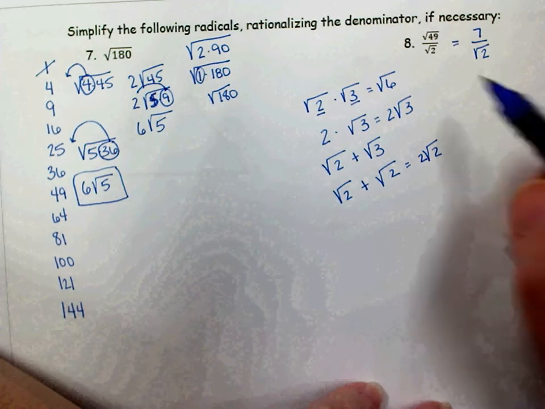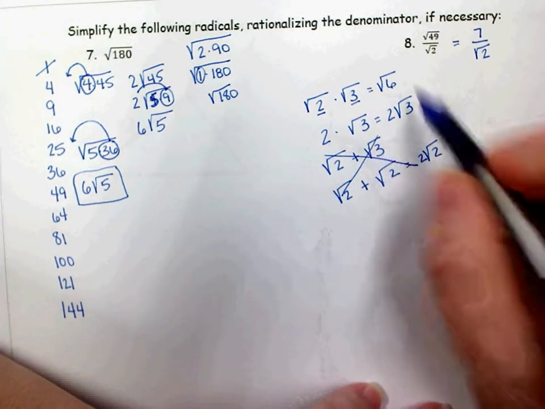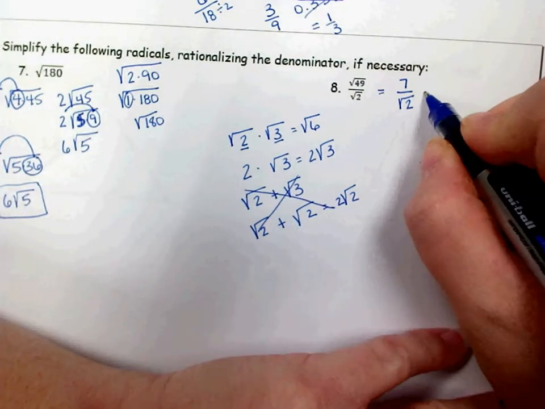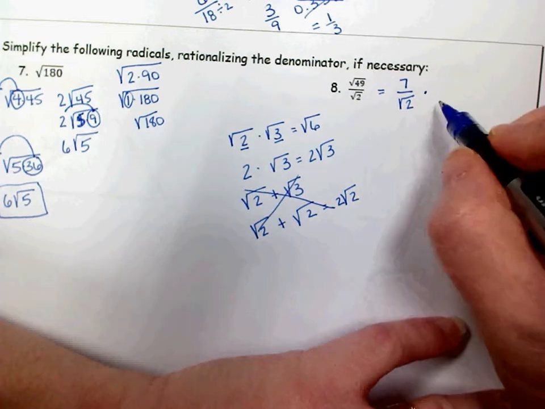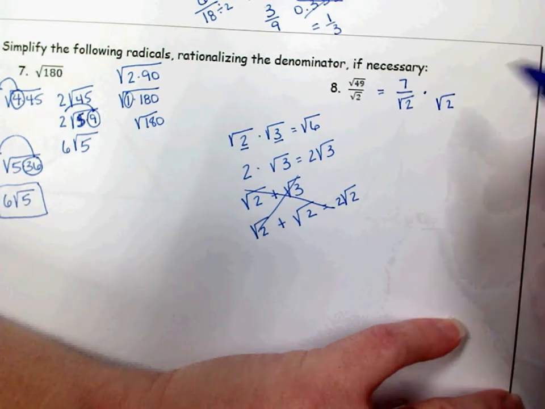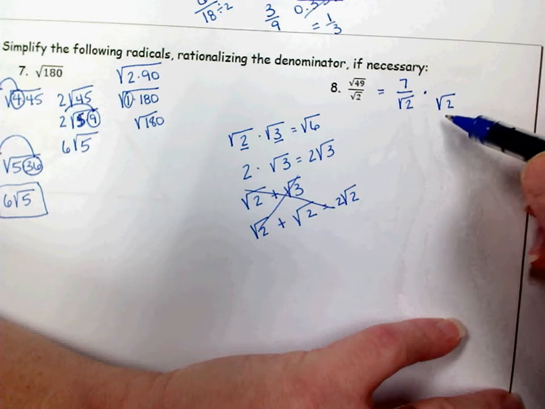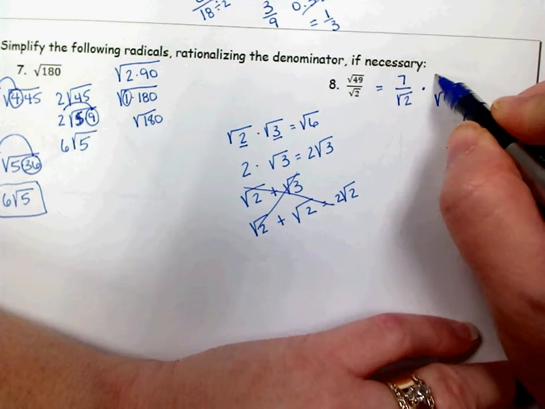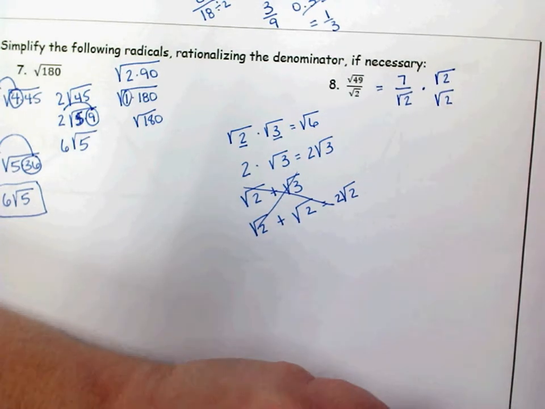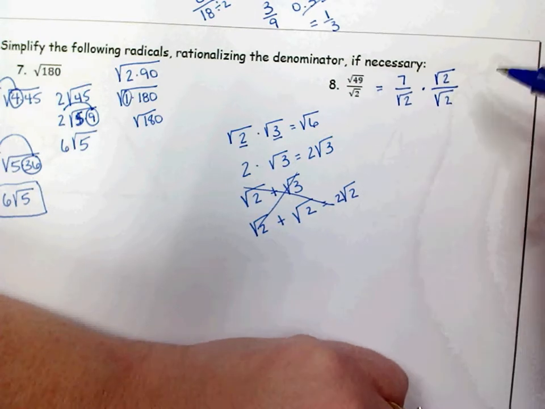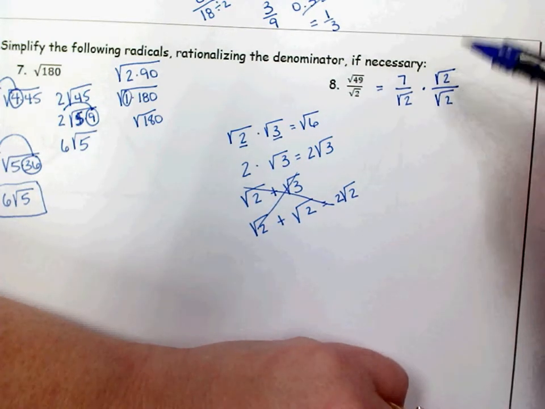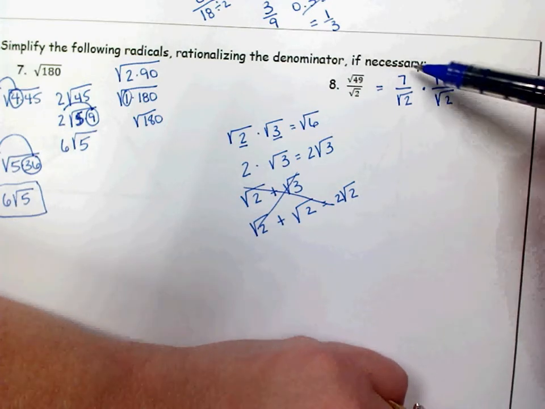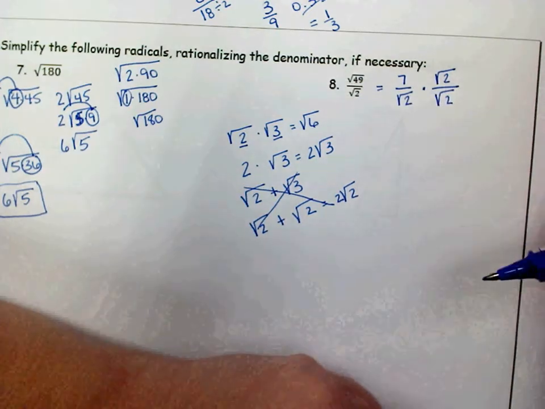Now, we're going to be using the multiplication rules here to help us rationalize this denominator. So to rationalize it, you're going to multiply by the radical you're trying to get rid of, which is a square root of 2. But I can't just multiply the denominator by the square root of 2. I have to keep this an equivalent fraction, and so I'm going to multiply the numerator and the denominator by the square root of 2. The reason why that's allowed is really, what is this number equal to? Anytime you divide a number by itself, it's just 1. So I'm really just multiplying by 1. So I'm not changing the value of my radical at all. I'm just changing its form.